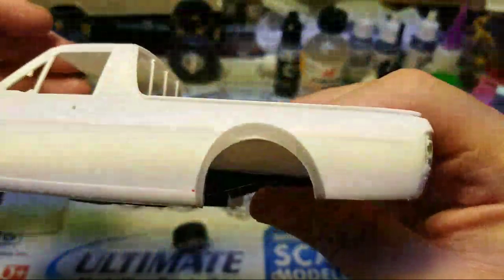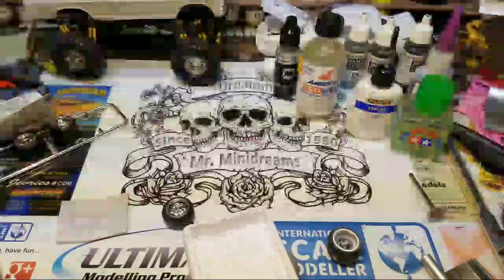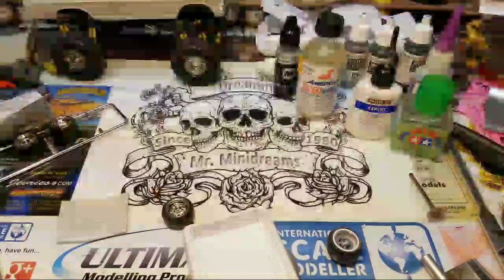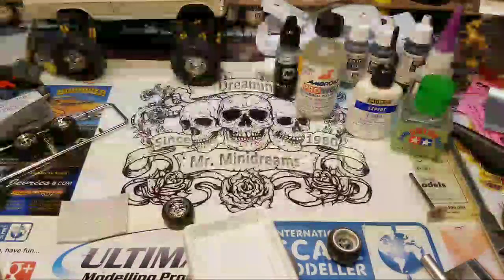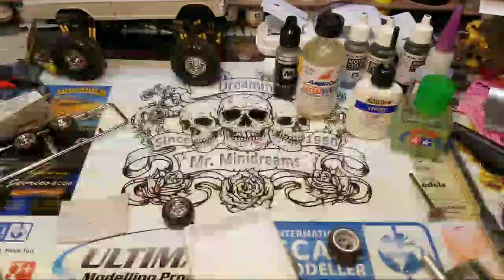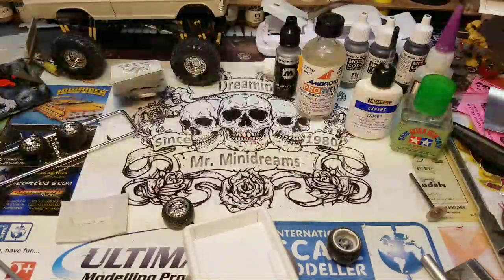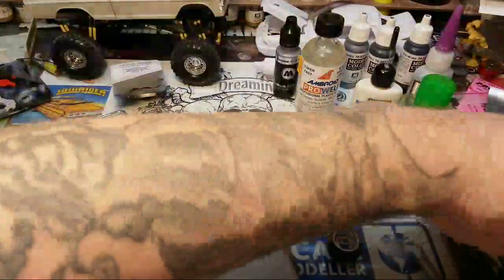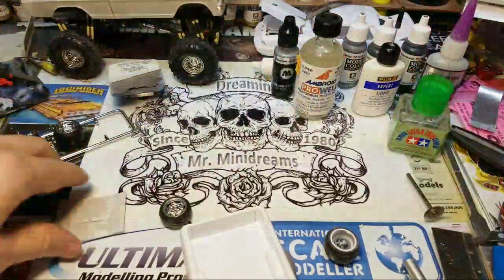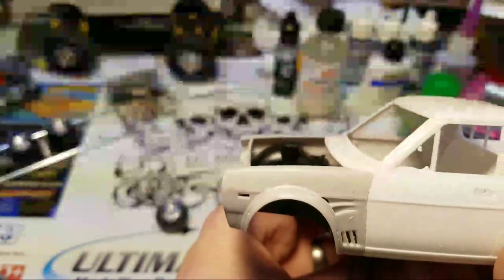Come on, focus. So basically all I did is put those flares on, put that front on. Now I don't know where the grill's at. I got too much stuff out. Well, I must have misplaced the grill right off. I need to get this bench cleaned up. But yeah, that's what me and Pete were talking about earlier, the direction that the hood should open up. But here's the rest of the front end, Punch. I got it on. Yeah, I gotta take a break anyway. The kids will be home from school in just a second, so today's pretty much done.